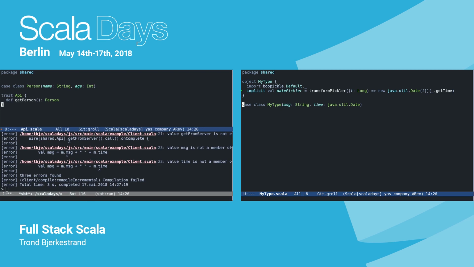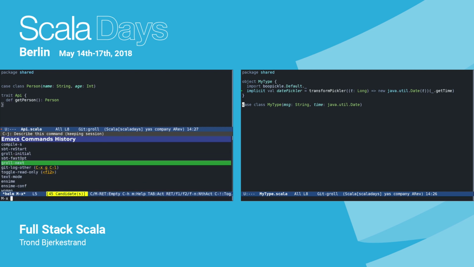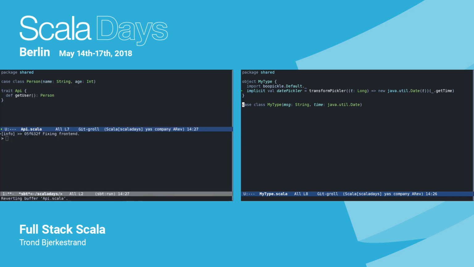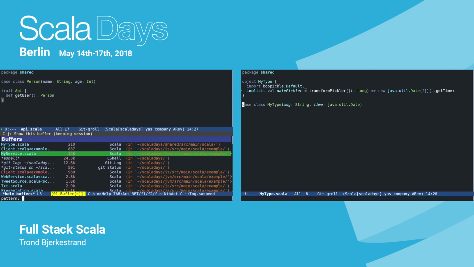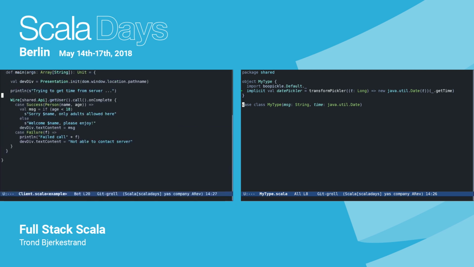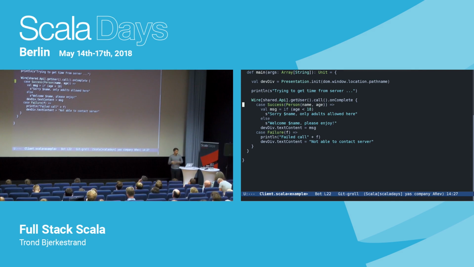Okay. So to not bother you too much, I'm just going to fast forward. Okay. So I'm going to do grow next and once more. So if you move back to the client side, we will now see that this has been changed. It's been updated, so it's now getting the user, and when it's completed, it's either going to say sorry, depending on the person that it's getting back.